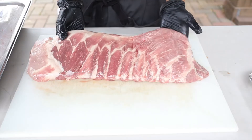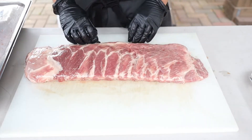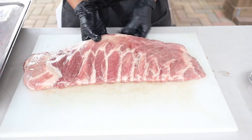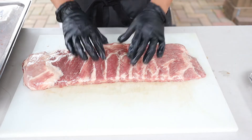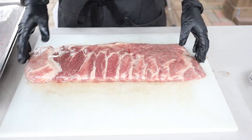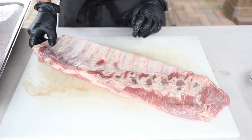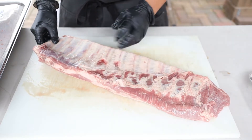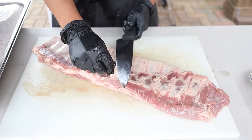These are the St. Louis cut ribs from Costco. Even though they don't have that full breastbone on top, there are still rib tips attached. Normally St. Louis style is just the bone with the rib tips taken off, so this is a nice medium. Getting into trimming — the back side is lucky, no skirt on it, and it's looking pretty clean. There is this little chunk of fat here, so I'll cut that off.